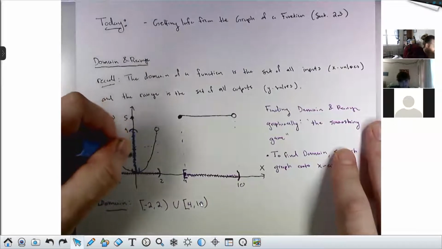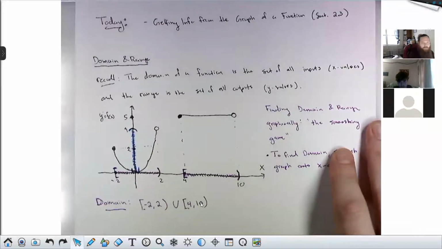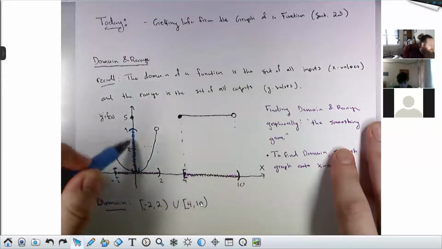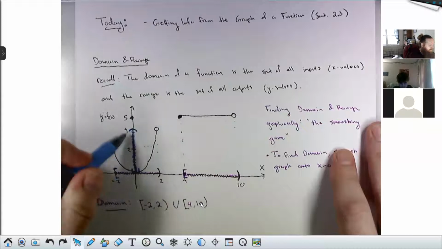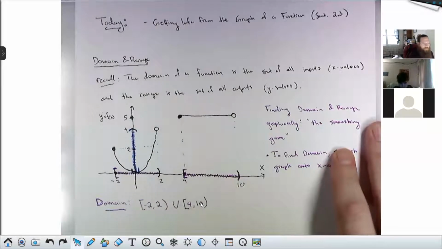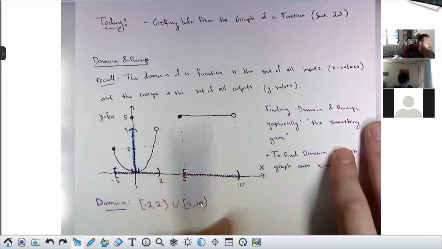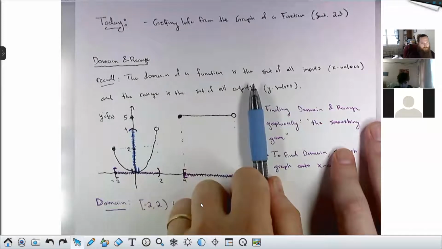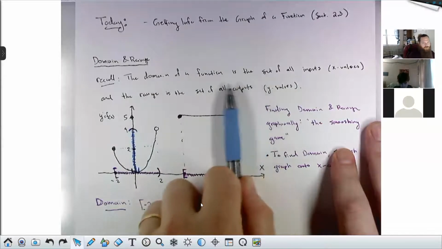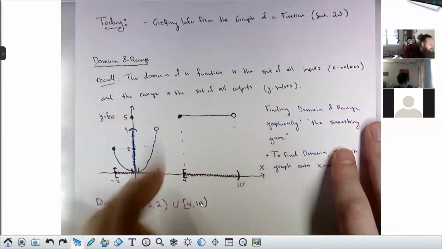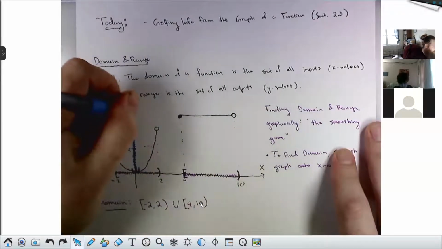So if you just look at the first piece of the graph, its range would be this, which is the interval from 0 to 4. Right? Y equals 0 is right here. Everything between 0 and 4 gets hit. 4 itself does not get hit. This whole segment over here, again, imagine it's rigid, and I'm going to come in with my hydraulic press and just go and push that whole thing over. It all piles up on the 5. That's the only y value that gets hit by that.